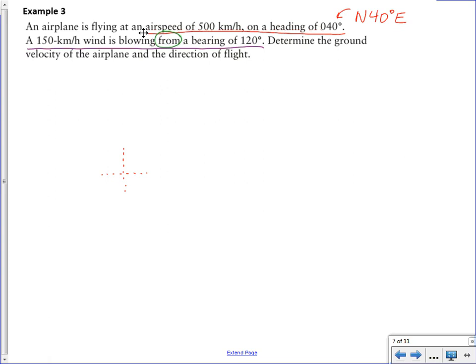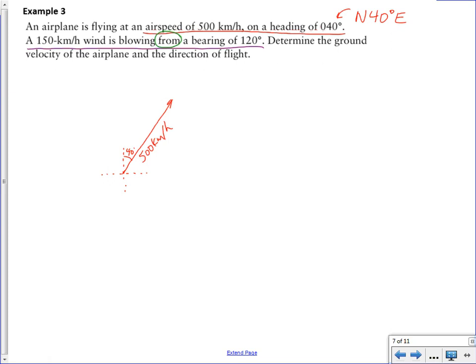45 would be a perfect diagonal, so it needs to be a little bit less than perfect diagonal. I'm not saying you have to grab your protractor. If you do, yay you, but you don't have to. As long as this is the 45, I need to make sure my vector is less than 45. And I'm going to say that distance I've just chosen here is a 500 kilometer per hour vector. This is where it's important to label your diagrams. I'm going to label this with a 40. That's fixed. North to red vector is a 40-degree angle, non-negotiable.